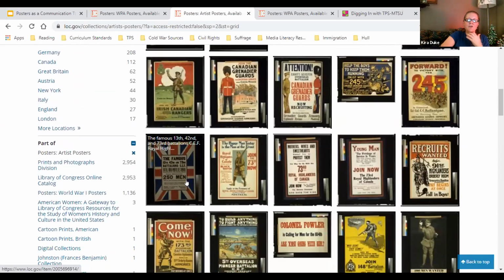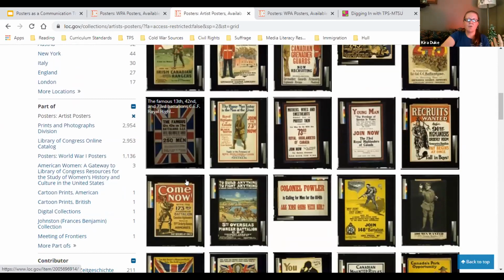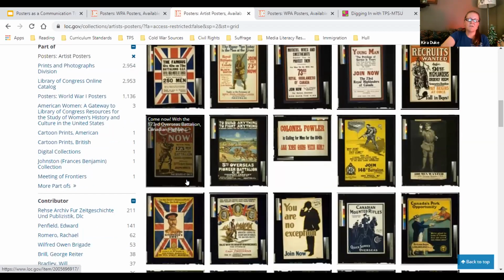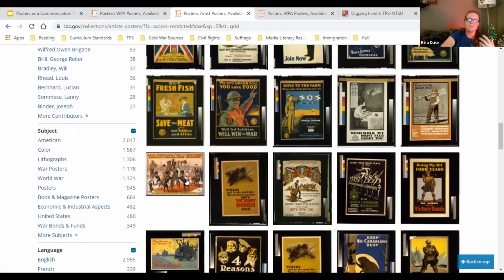So again, I highly encourage you to take a chance to go through here and do some browsing. These are really fun collections to look at and to think about how you can use them with students. You can also think about giving your more creative students a chance to actually create their own posters. I think they can begin to model some of the styles and approaches that they see in these and create some really fun work for your class. So with that, I'm going to stop sharing and turn it back over to Stacy.